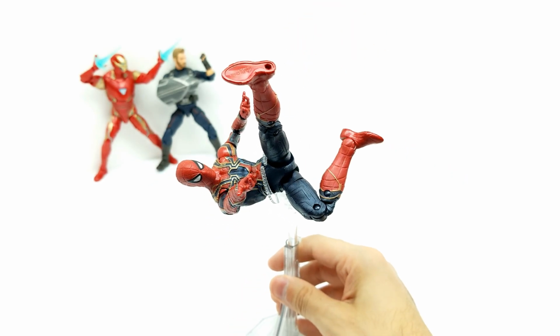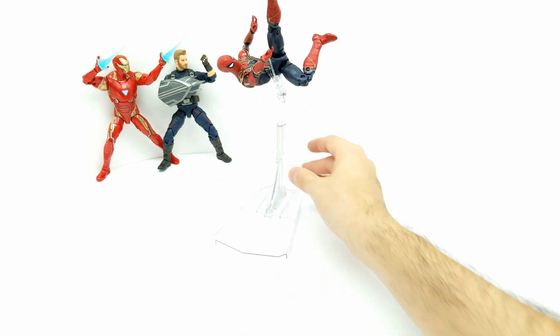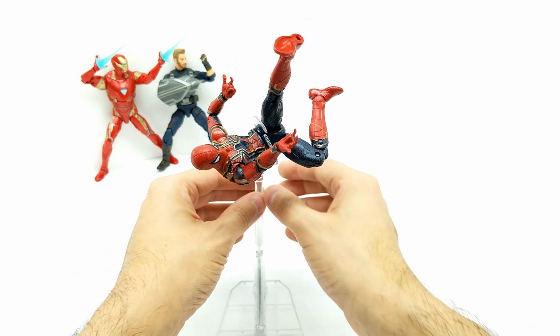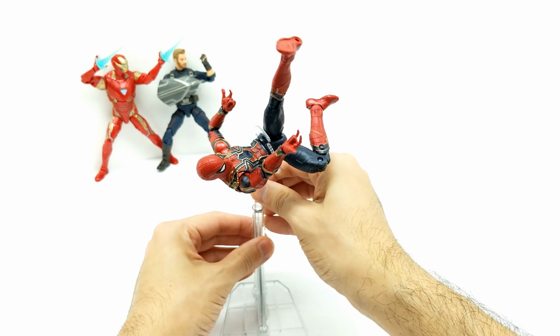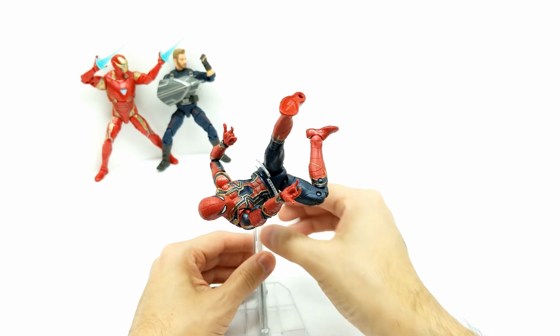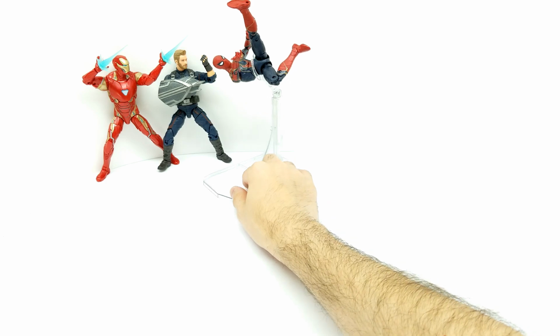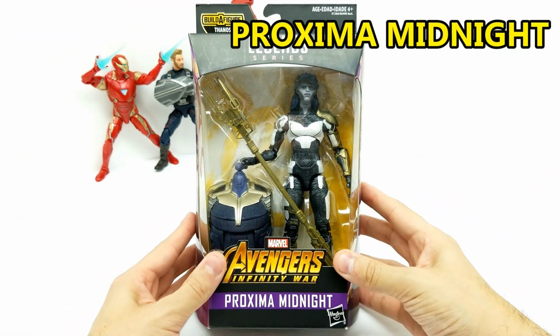Alright, let's put Iron Spider carefully over here. Have him kind of stay in that really cool pose. You know what? I can bring the thing down. Hopefully he doesn't fall right out of it. Okay, cool. What do you think? Alright, next we have Proxima Midnight.